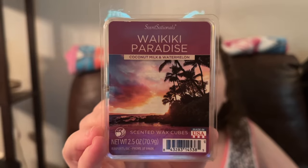I don't know for sure. I could say it's watermelon, but it's melon. It smells a little bit honeydew to me. But man, it was pretty. I did wish it was a little bit stronger. I had trouble picking it up at times, but oh man, when I did, beautiful. I would definitely get that one again, and probably do it in my bedroom. I think it would be the perfect scent for a bedroom, to be honest, because it was really beautiful.